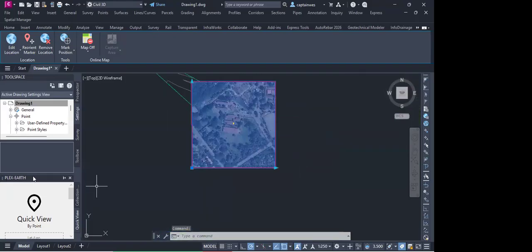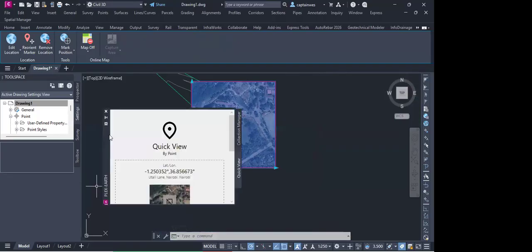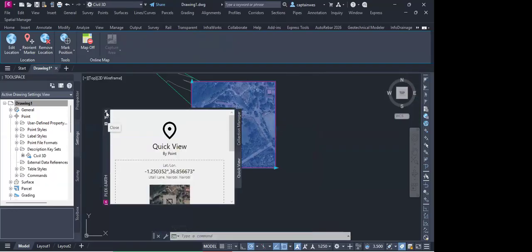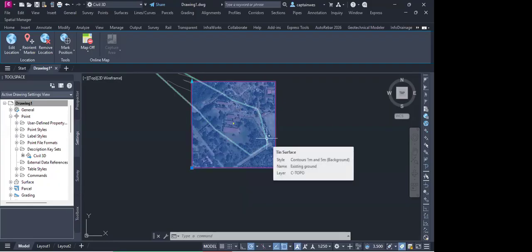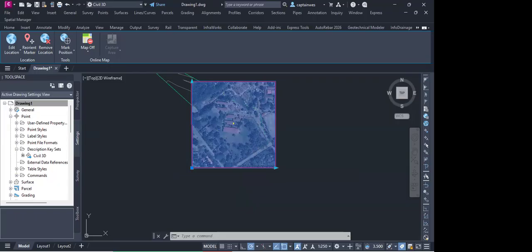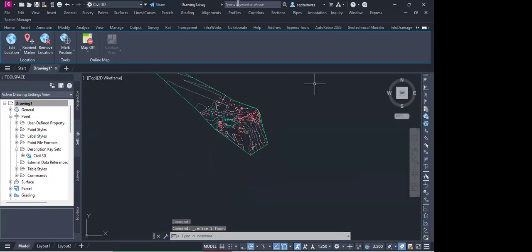And that's why I rarely use Flexat unless I'm working on a static project, that is a building or a construction site, because you expect less to change with time. Or when you're working on that project, you expect you won't be zooming in and out of it, compared to if you're working on a linear project like a railway line or a road or a pipeline or sewer network, something like that. So for me, I don't appreciate this, so I'm just going to delete it. Just highlight it and then delete. It will go.